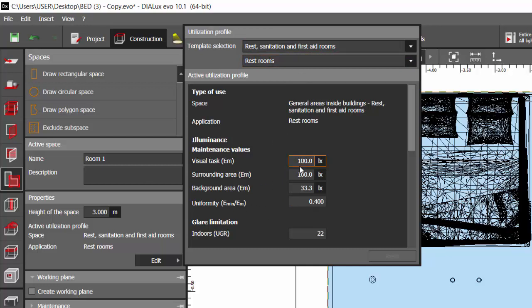is 0.4. In case you want to achieve 200 lux, that is what consultant has specified to you, then you can change this here visual task in this side as 200. Manually type it on your keyboard and it will be set. Once it is modified, you can see this symbol. If nothing is specified, keep it 100 itself.